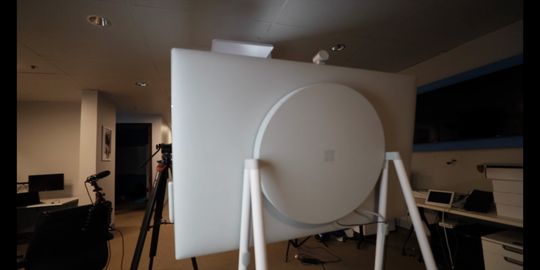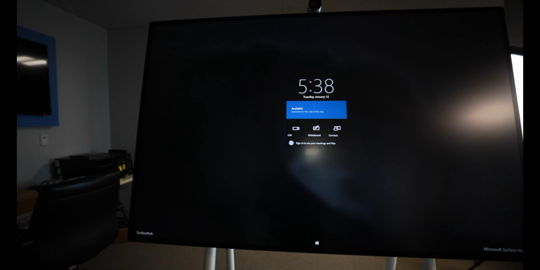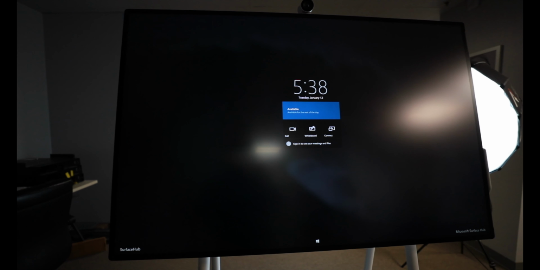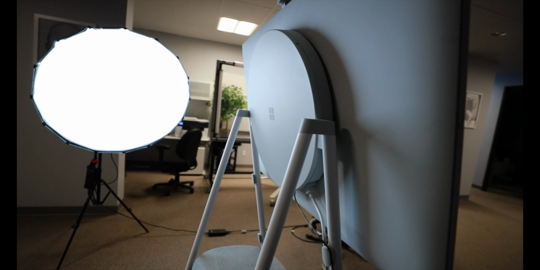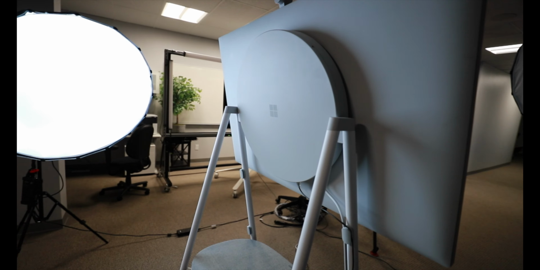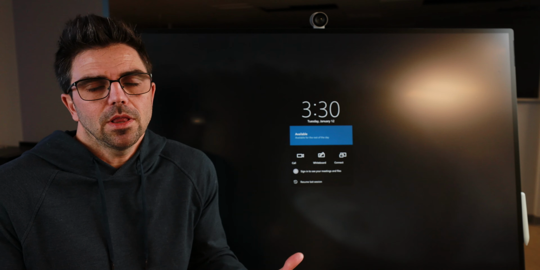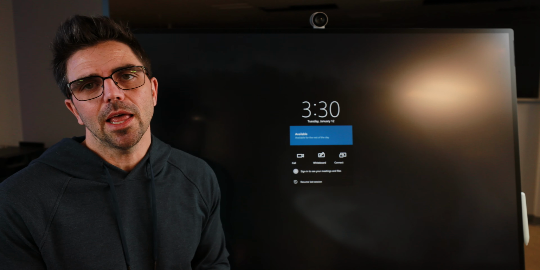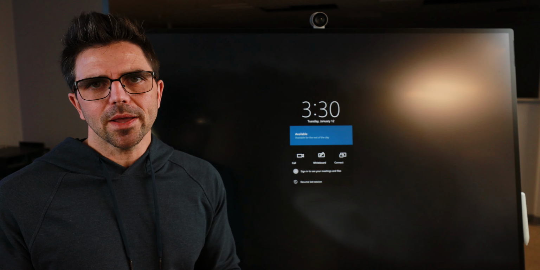You will need a second person to lift up the display because it's kind of awkward to lift up the display on your own. I tried it, wasn't very easy. So I needed a second person to lift up the display and get it mounted. Once that's done, you're going to power it on just like you would a traditional laptop or computer. And much like a laptop or computer, you're going to go through a setup just like an OS. It's going to ask you a language setting, you're going to join it to the domain, all of the traditional things that you would do from a PC perspective.